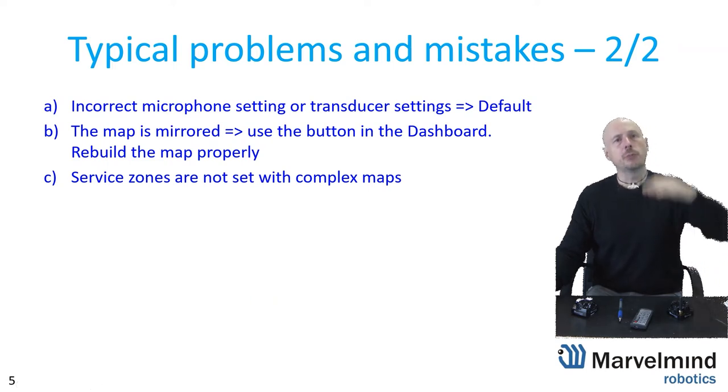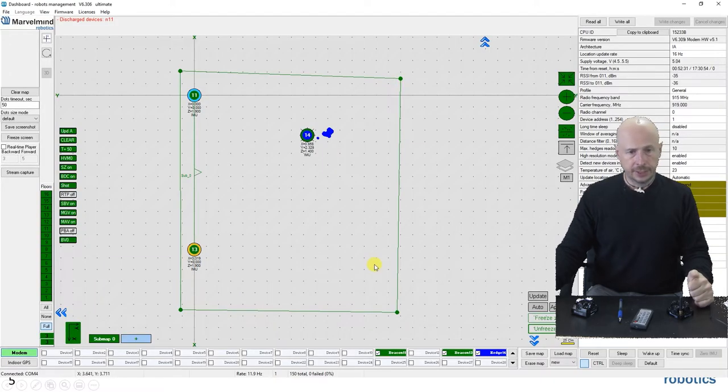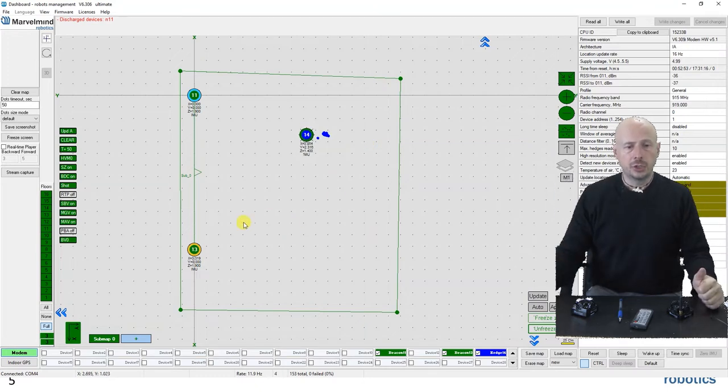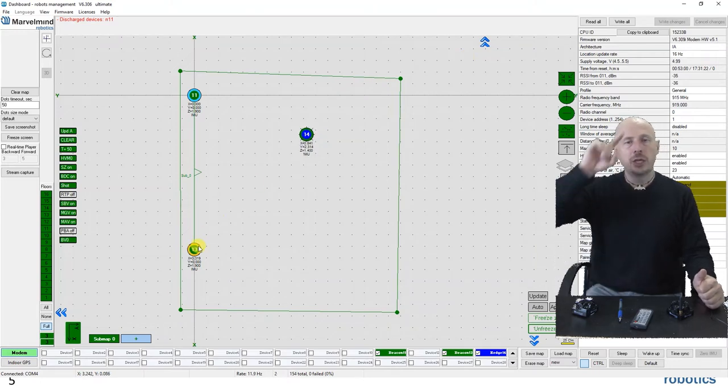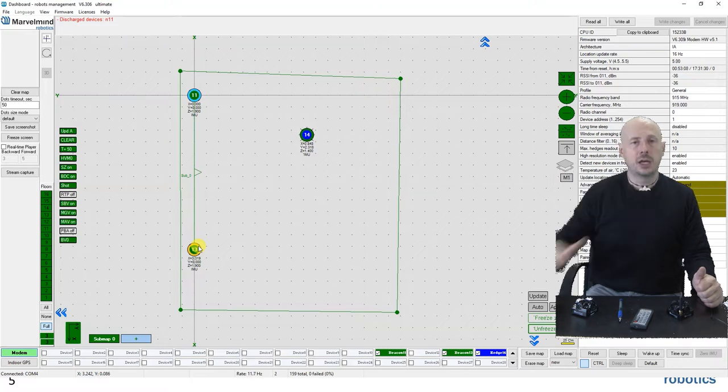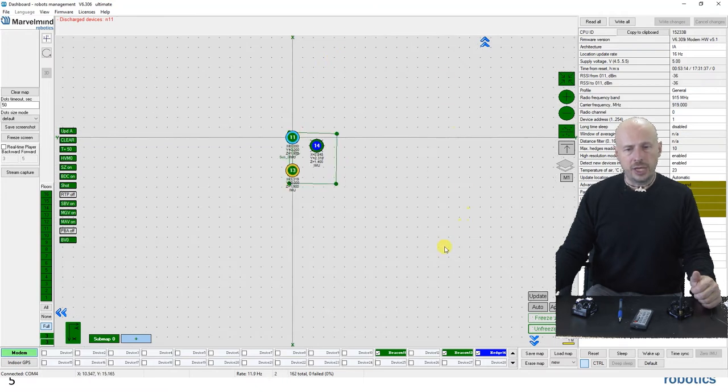About the server zone, this is one more layer of complexity. When you start building the maps, you have only two mobile beacons, for example, in the submap, and you freeze the map, and there's always a server zone, even if you don't specify it. And we set 30 meters as a limit. 30 meters from where? From the station beacons to the mobile. So each of the station beacons does not listen more than 30 meters divided by the speed of sound, and then they just stop. So they listen for 30 meters distance, and then they stop. Even though you don't see it, their area would be something like this. The server zone would be like this.